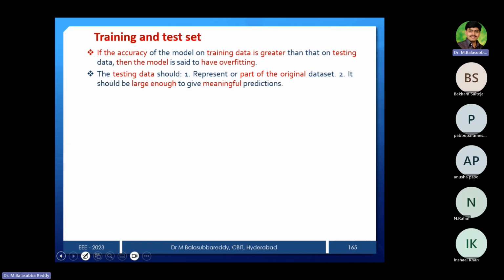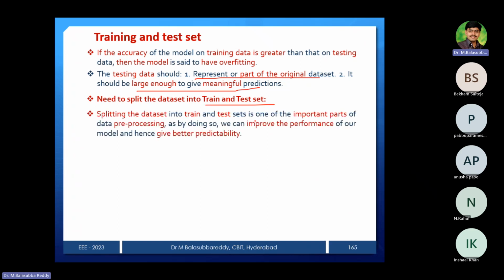Now, the test data should be a representative part of the original data. This we already discussed. It should be a part of it, and it should be large enough to give meaningful predictions, and we need to split the data set into two parts. Splitting the data set into train as well as test is one of the important parts of pre-processing.